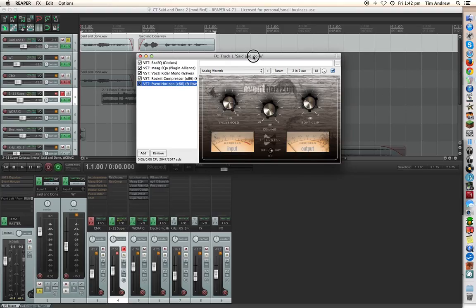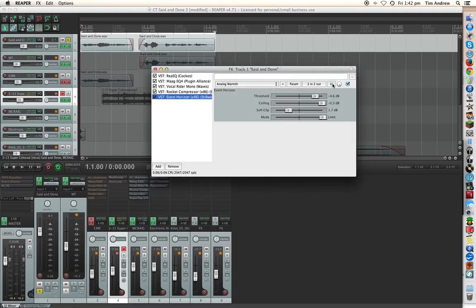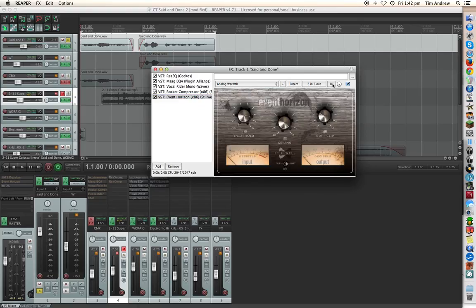This is a plugin which comes with Reaper. So that's the standard version, and there's the more pretty version. There's our threshold there, and over here our ceiling. We want to make sure that's not clipping, so it's just below 0. And this is what they call a soft clip, so it's kind of like a saturation, I believe, on this particular one, and it's set for limiting. So here we go without, bypassing the output, and then we'll bring it back in.